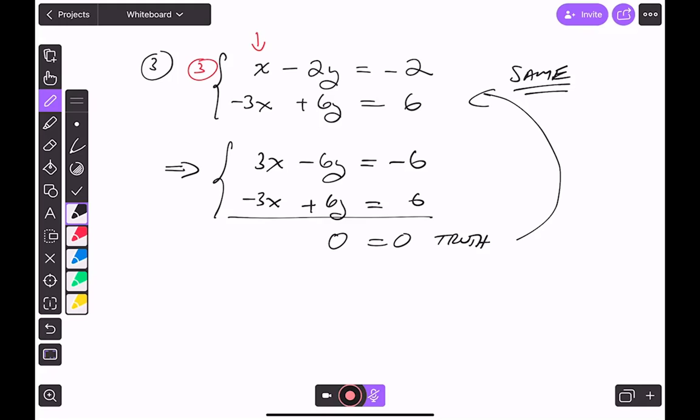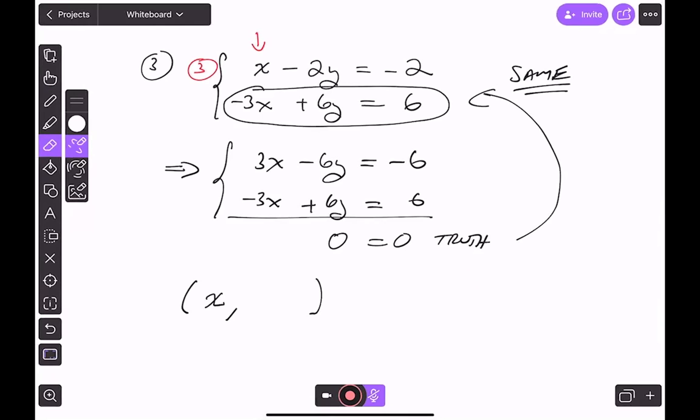You can verify that by graphing them out. But here's what they say. If they're dependent, enter x for the value of x. And WebAssign will do this too. And then it says for y, it says solve for y. And you want y in terms of x. So take any equation you like, any one. I'm going to pick this one here. And I'm going to try to solve that for y.